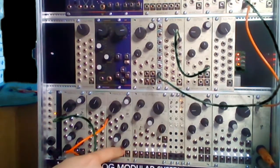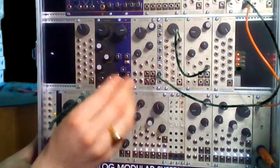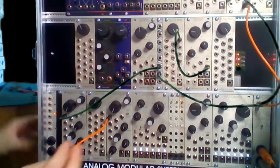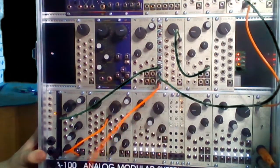Take the formant out of this side as well, but I want to be able to listen to it too, so we're going to jump up to this mult up here so we can listen to it as well as use it as the feedback control.